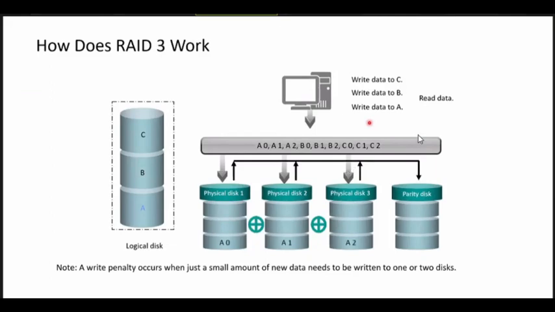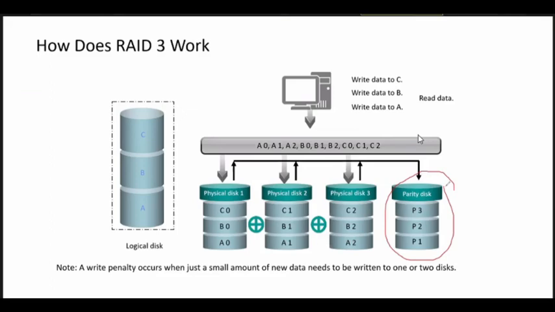Any issues? So remember, you write the data first. After the data is written, they will check. A0, A1, A2, build parity P1. B0, B1, B2, then you do the XOR, build parity P2. C0, XOR, and all this stuff, and you build parity P3. This is what dedicated parity means. Why is it dedicated parity? You have one disk dedicated for the parity. Make sense?